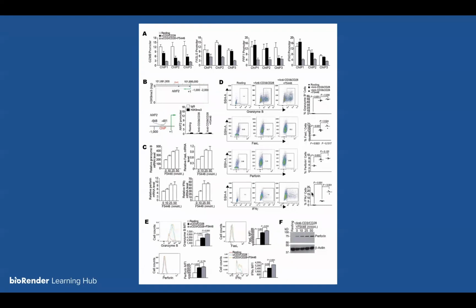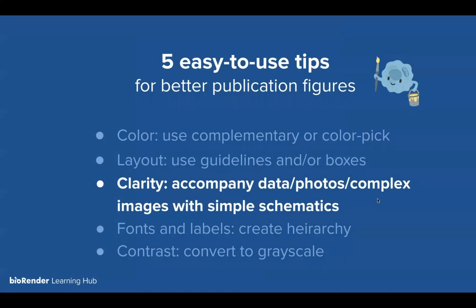Okay, so that's the boxes rule, if you want to take away one thing from this. And then going into number 3 here, clarity. I think one good thing to think about is a lot of your images will be maybe photographs or data sets, a little bit difficult to digest on first glance. So to accompany that complex information with simple schematics is, I think, a really good idea in many cases.